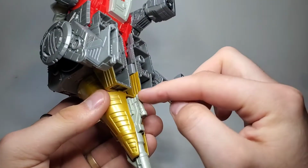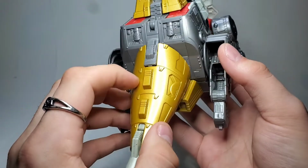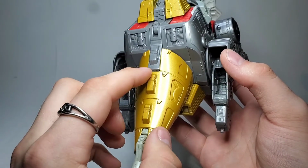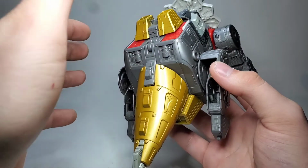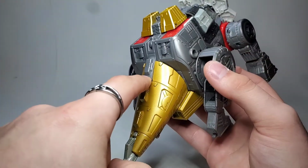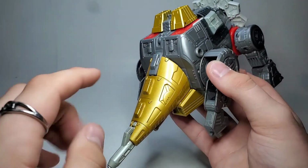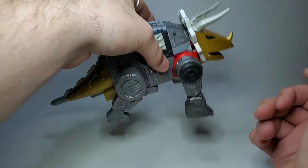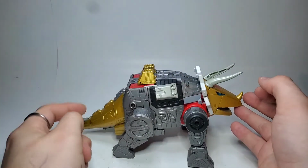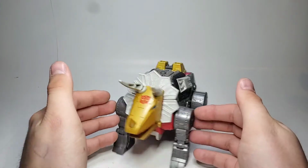But for some reason, mine doesn't want to lock in down here and hold together unless I leave that down. But it's also really hard to snap that over that without it feeling like it's going to break. So I don't know if that's supposed to go all the way down or not. I feel like it works better if it stays like this, but it seems like it's not supposed to be like that. But I really like how this looks.